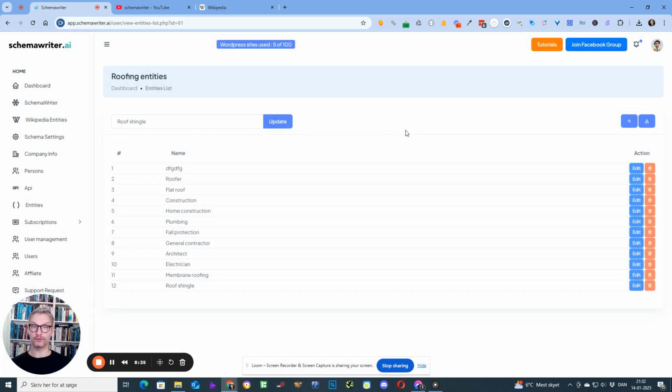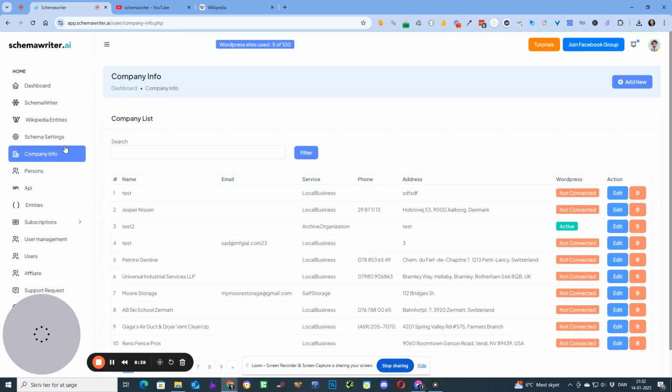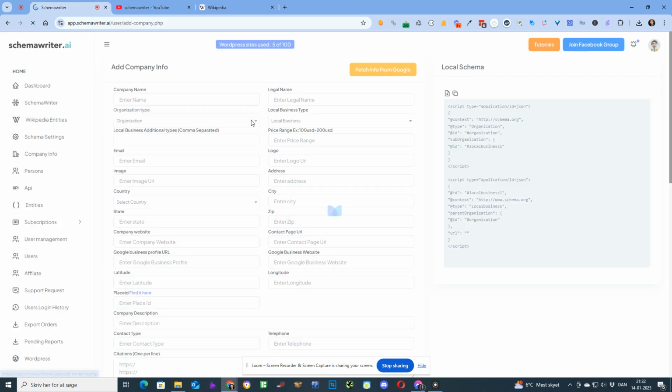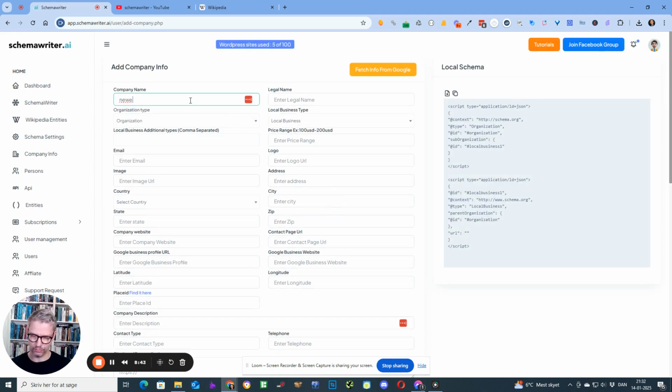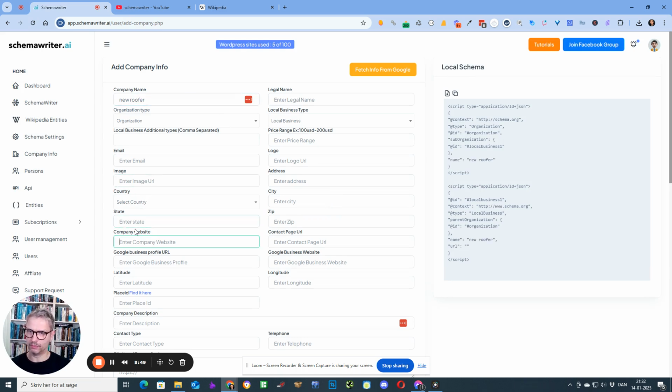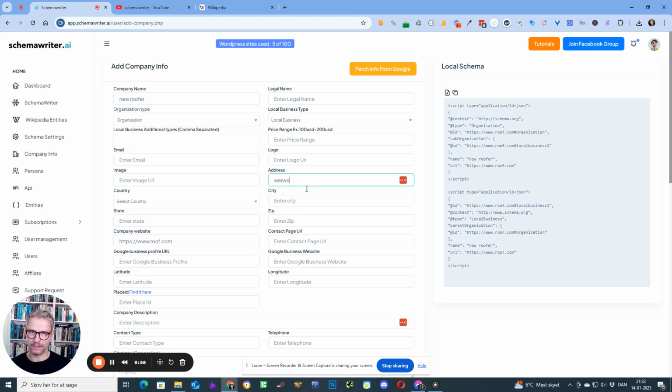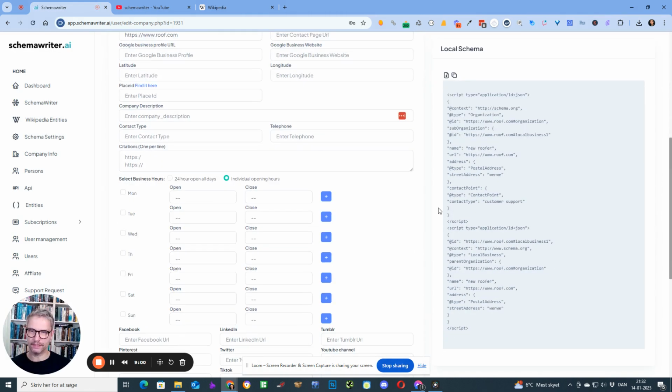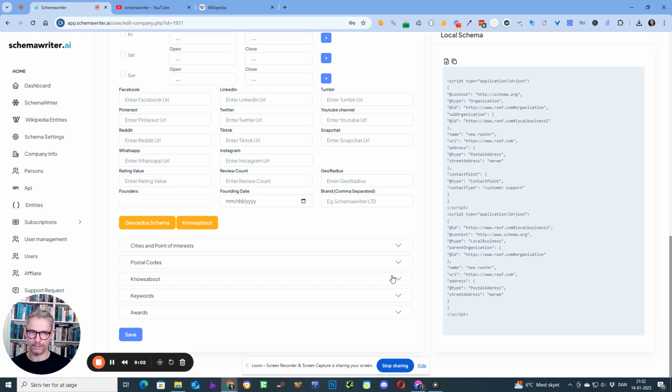So what do we use this for? Well, let me show you inside of company information. If I'm making a new website, new roofer, and I know that require company websites, and address, and let me click save. Good. Now I can go down to knows about.